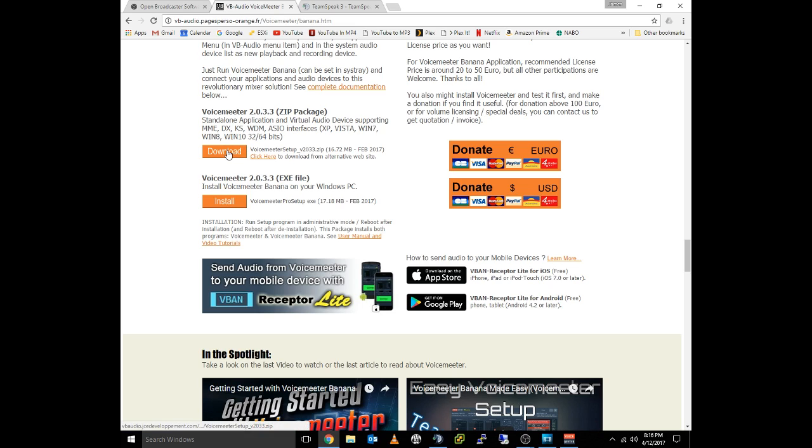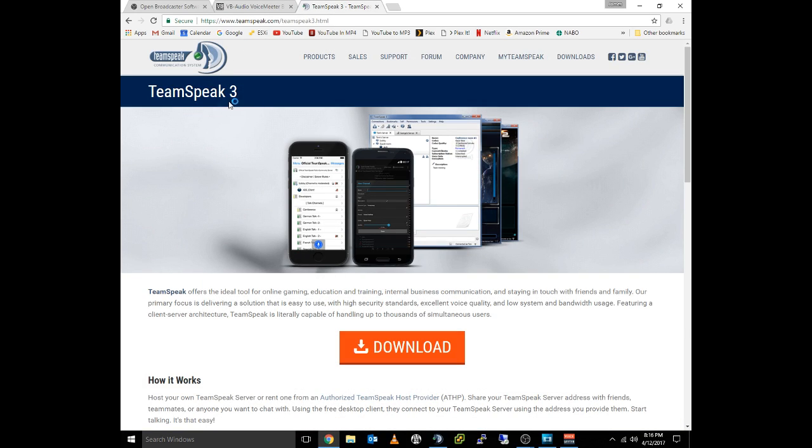So download that. And then the last one to download will be Teamspeak 3 if you haven't already. So if you have yet to install this, get it now. I'm telling you, it's one of the best programs that you can use for your game chat. There are a lot of them out there. I know there's Mumble and Discord and I don't know what else, but this one really is, for me, the best because it's going to allow you the most flexibility in terms of setting up the audio so that we can isolate it. And more on that when we get to it.